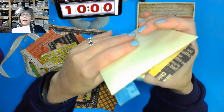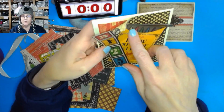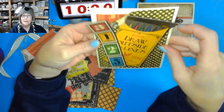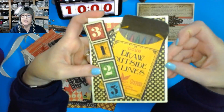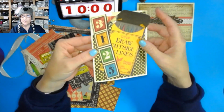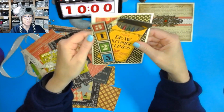And this one, I wanted to add some more stuff to it. I could have probably spent the whole 10 minutes on this one, decking it out, and I thought, gosh, wouldn't it be cool if I would have added some Stickles to the crayons and stuff? But this is kind of like a school one, so it's got these numbers 3, 2, 1, 5, and then draw outside the lines. I still think this is really, really cute. And it's got that three-dimensional flavor to it, so it looks like the box is actually going to close there. Cute. I really like this. I think it turned out really neat.